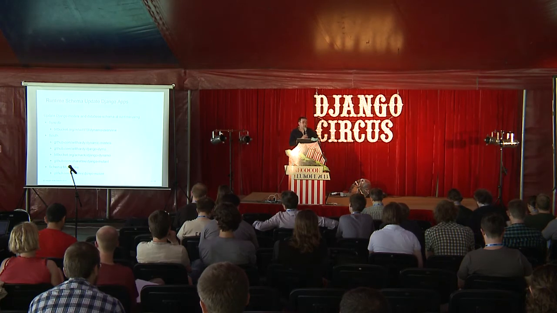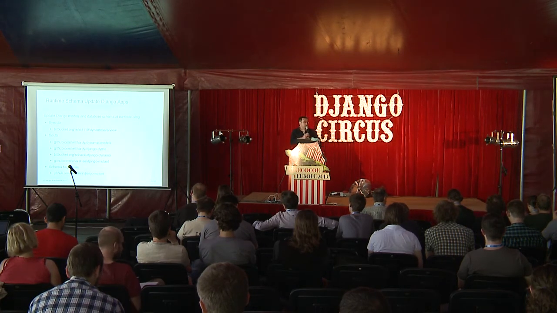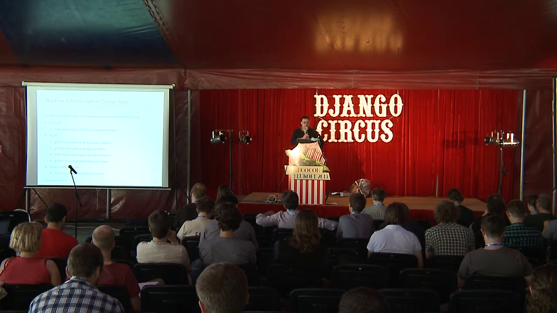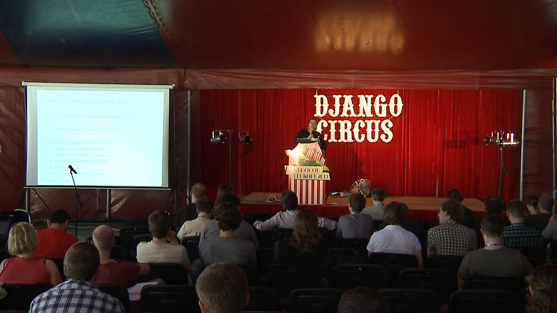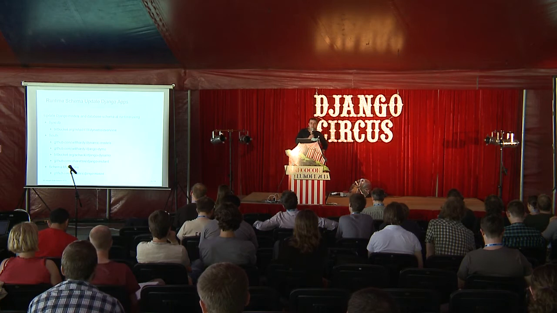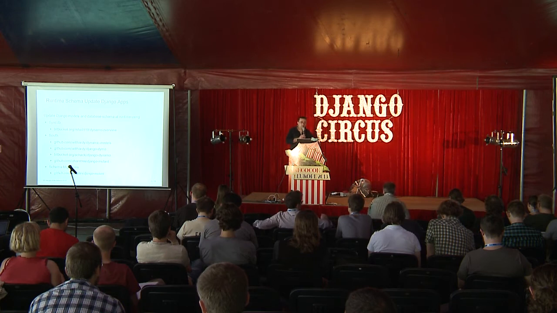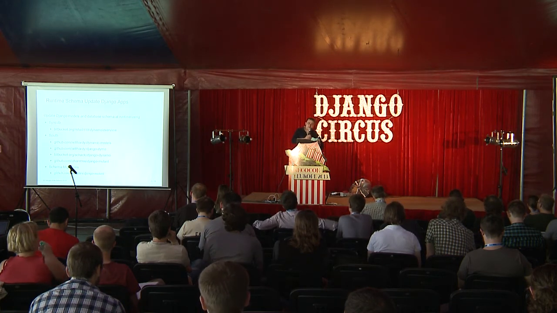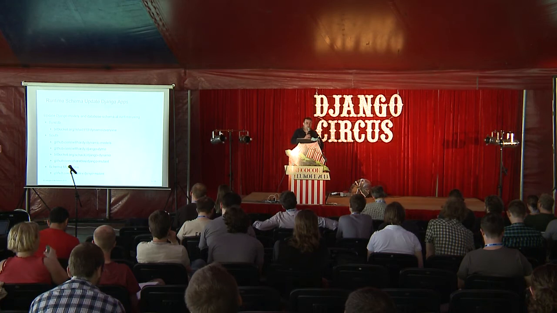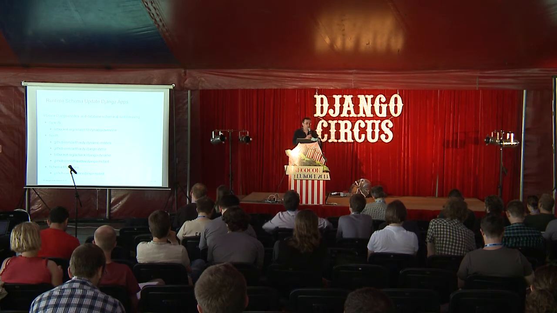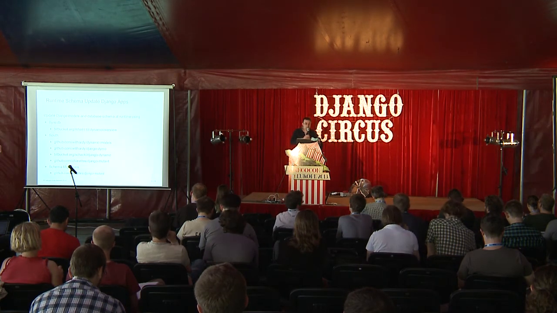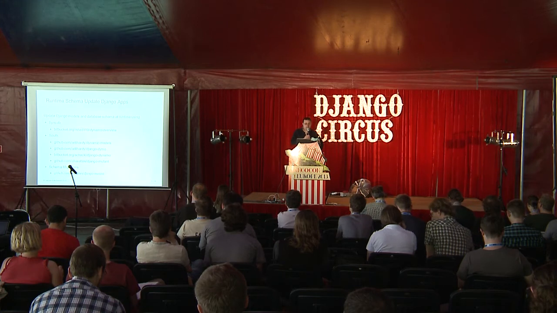And Simon Charette then thought, yeah, great, but I can even do it better. And he created Django Mutant. From my point of view, this is the most mature application there at the moment. He's actively working on it. I would say this has reached some kind of beta status, and I think he's using it for some projects. He's also waiting for schema migrations to be integrated into Django, because then he would like to migrate to them.